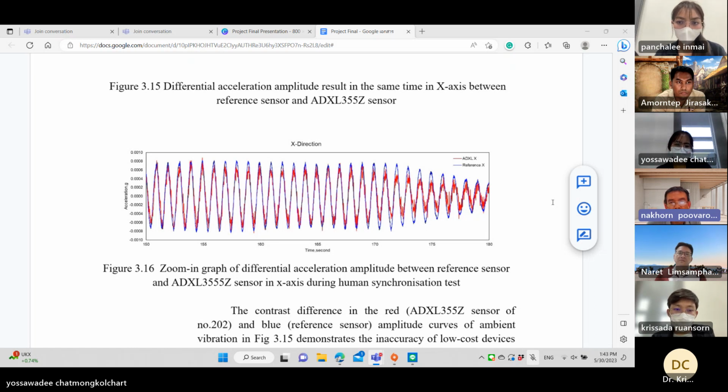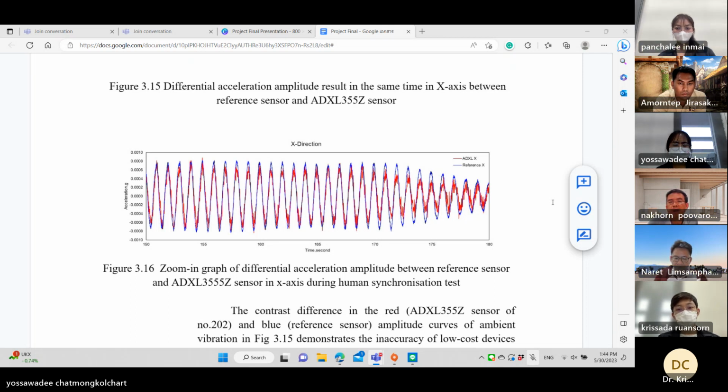But Dr. Amontep already made a comparison on a checking table. He attached the sensors with the shake table and moved them together. But that part is not student work, so they did not include it in their report. But anyway, I understand that point, and the students may need to take the comparison from Ajahn Amontep and put it in the literature review, as previous work, and the result can be discussed only for reference, but not as your work. Yeah, thank you.